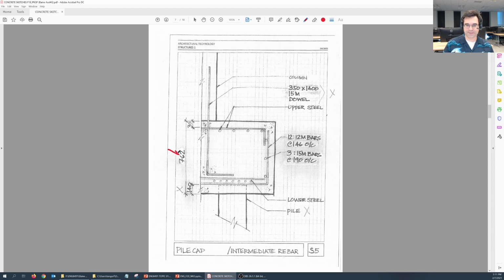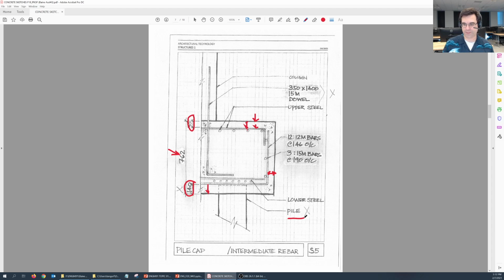Yes, the overall depth or thickness of that pile cap, 762, or whatever's in your project brief number 2. These minimum covers, so that's 140 millimeters here, 70 millimeters here. Again, cover is the distance from the concrete surface to the closest steel surface. So it's this clear distance right here. Another way to look at it is the thickness of the concrete that's covering the steel closest to the surface. So it's 70 millimeters here, I believe, and then here it's 140 millimeters.